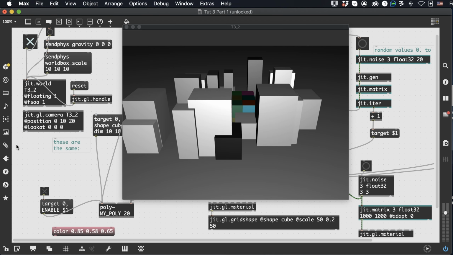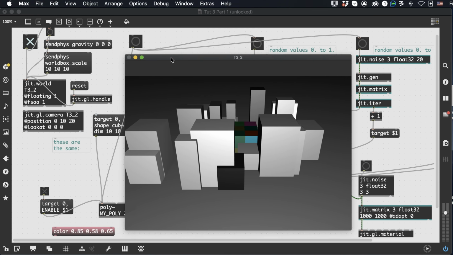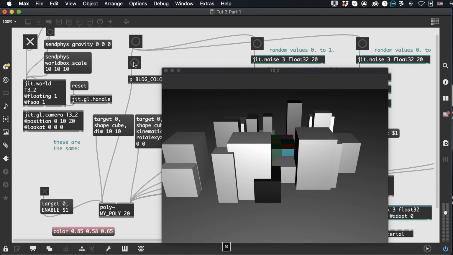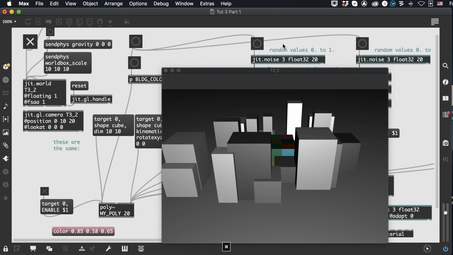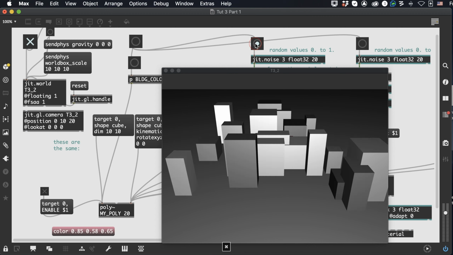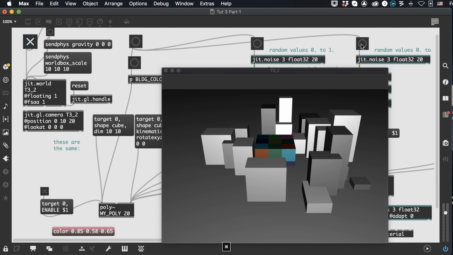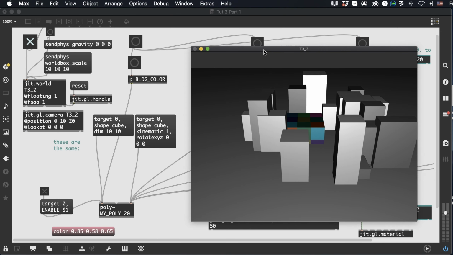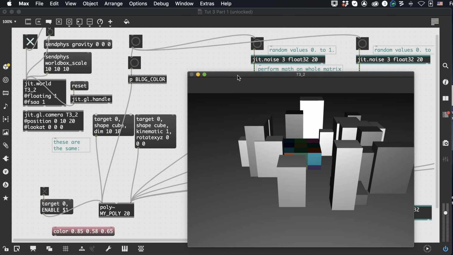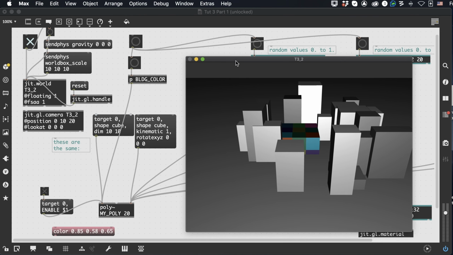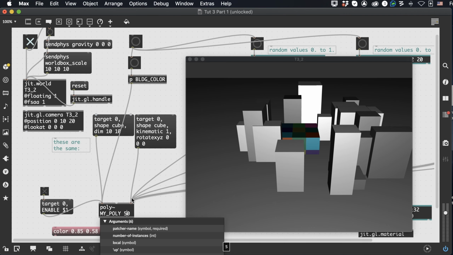Yeah, and now we've got a vantage point on our new city, and every time we can randomize the colors of our buildings, we can randomize the positions of our buildings, and we can randomize the scale of our buildings. Cool. And we can also make a lot more buildings. This is one of the nice things about, once you've created a structure like this, you're like, this is great, I love it, but I wish I had 50 buildings. Well, boom.